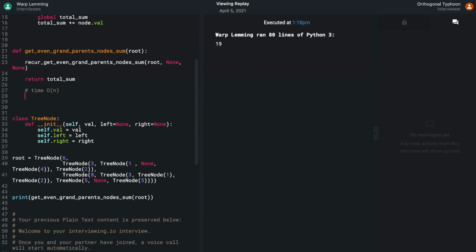This is O of n time, and the space will be O of h, regarding the recursive calls, where h is the height of the tree. So if the tree is skewed, this will be O of n. Yes. So thank you. Let's move to another question.